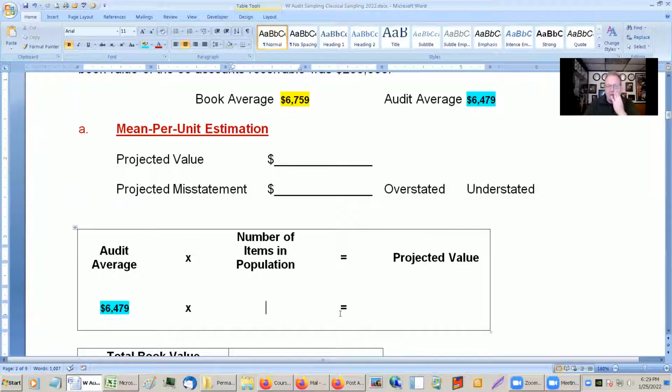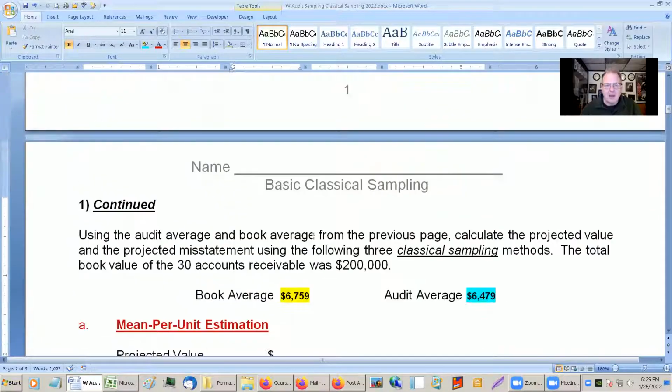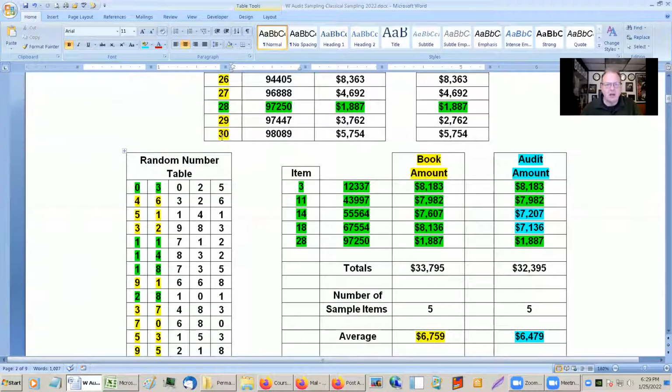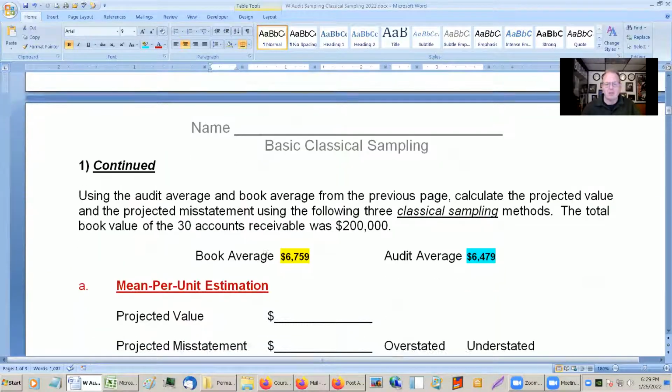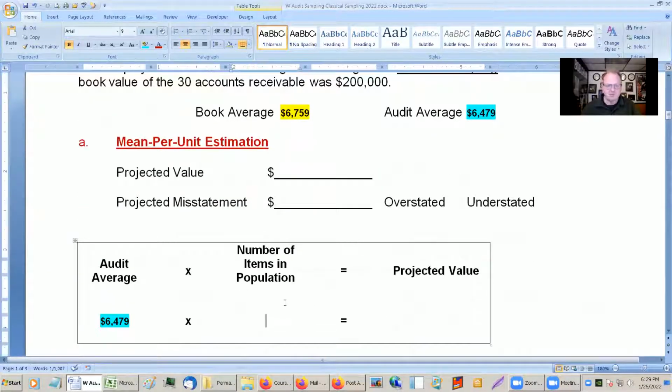So everything in that population should be 64.79, and there are 30 things in that population. This is the total number of items in that population, so all 30 of these should be worth what we came up with. That's the mean per unit estimation.